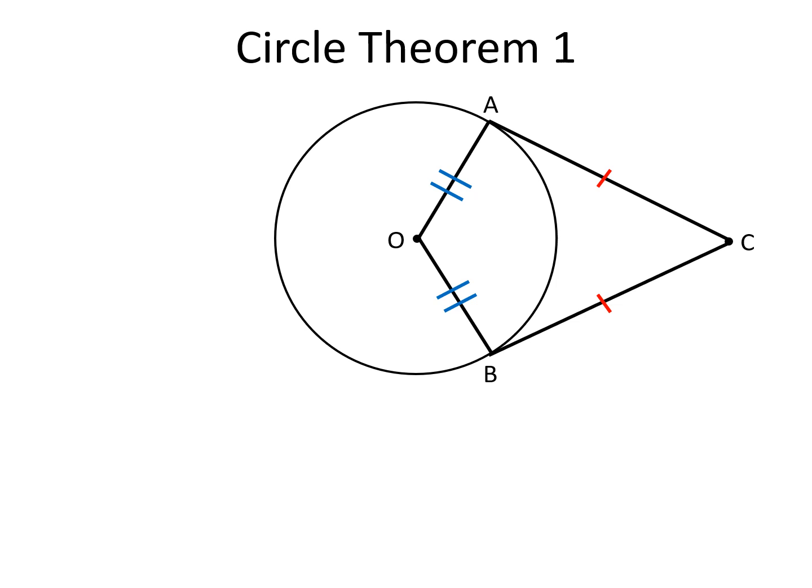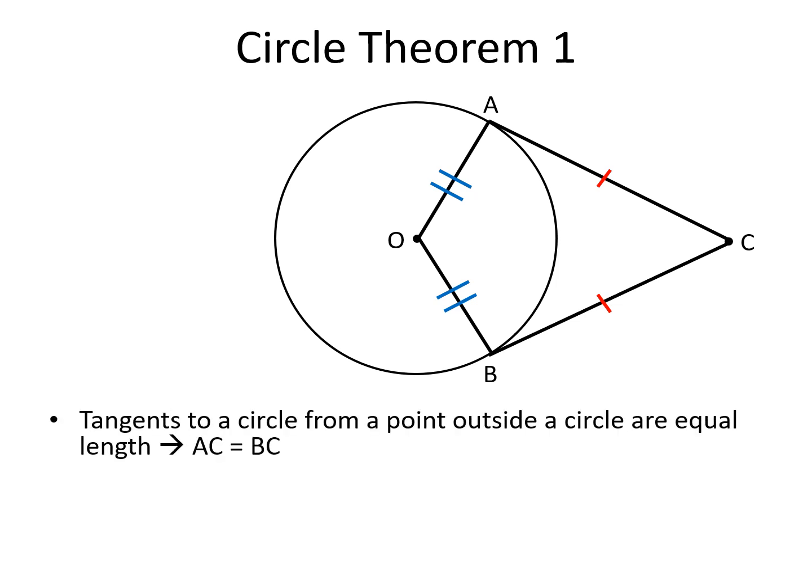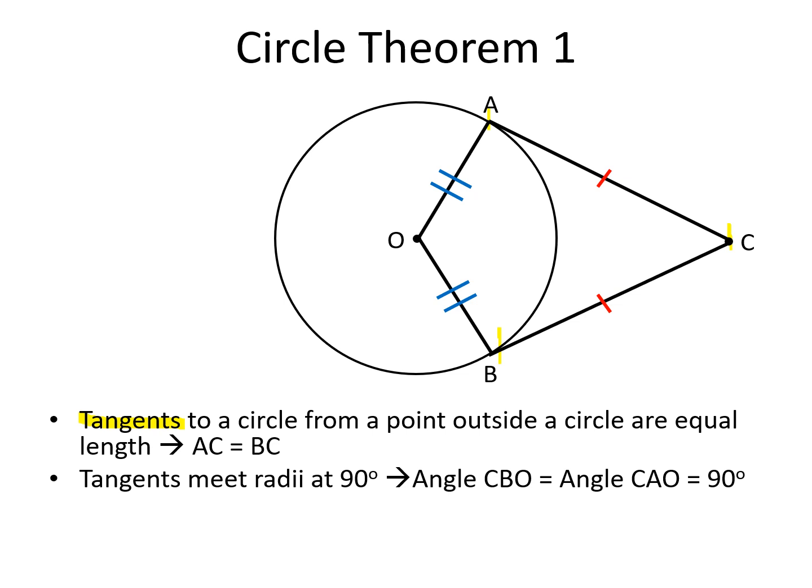On to our next theorem. So very similarly, it's not necessarily an isosceles triangle anymore, but if you've got two tangents, then they will be the same length when they meet. So from the point that they are at the circle to the point where they meet, they will always be the same distance. So we've got those two radiuses again. We can see the radiuses must be the same, but the tangents are also the same. So that is our next theorem.